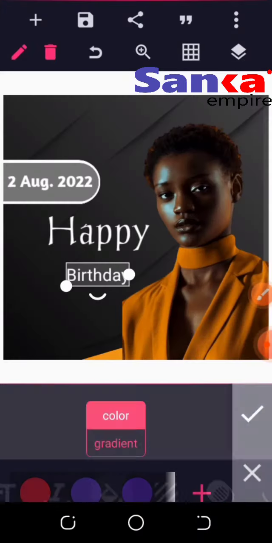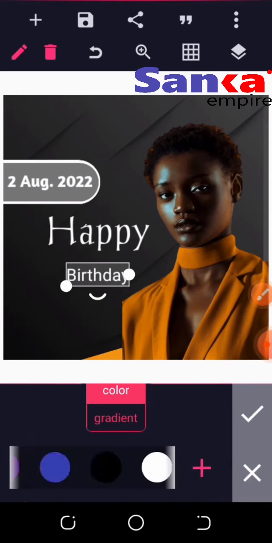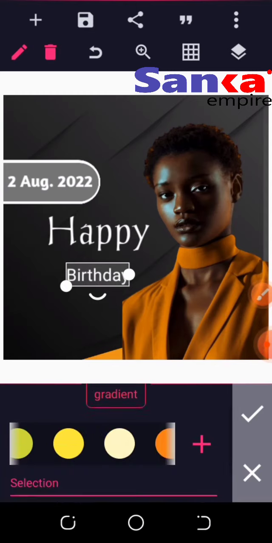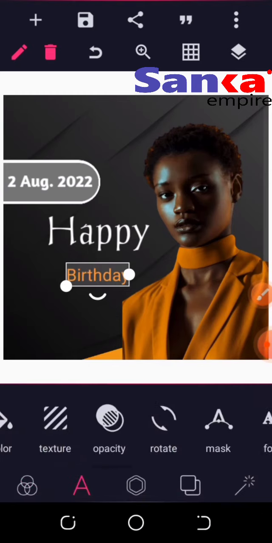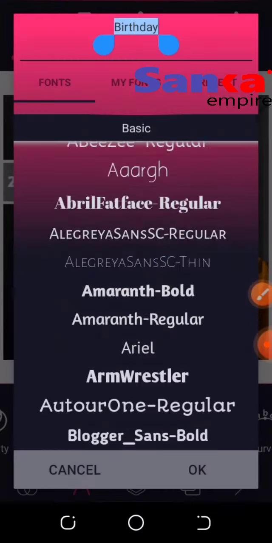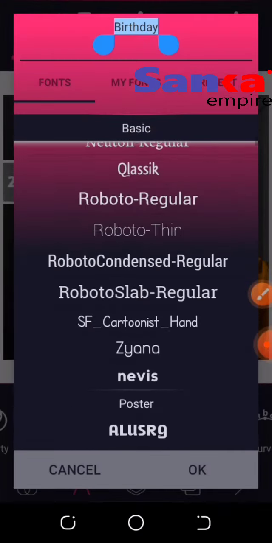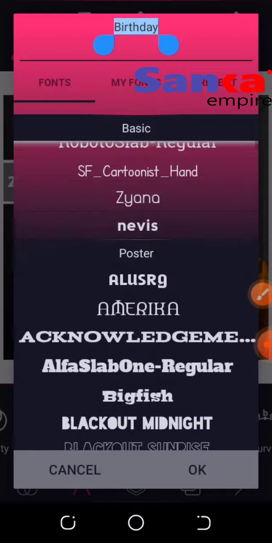Yeah, this one I will change the color of a little to suit, to bring out a little beauty. This is okay. Then let me change the font. Let me go to fancy.